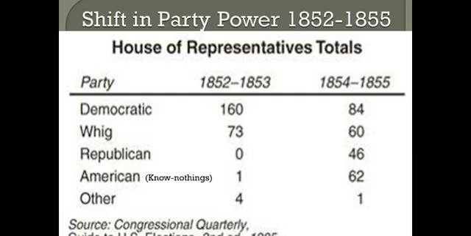So this is a graph breakdown of the shift in some party power. All right, so you see from 1852 to 53, Democrats are really massively in control. You have some Whigs and some other random parties, but ooh, 1854 to 55, just a couple of short years later, look at these differences. Now all of a sudden you've got 62 people from the Know-Nothing Party, you know, where'd they come from? You've got some Republicans, which didn't exist before, and we've got Whigs and Democrats. So you see how the splintering is occurring. This is making it very difficult for compromise.